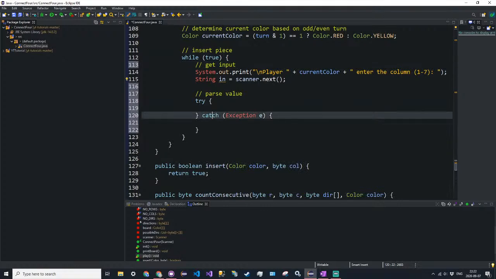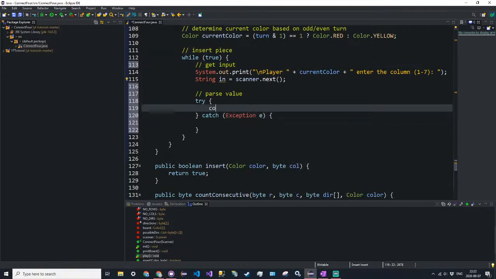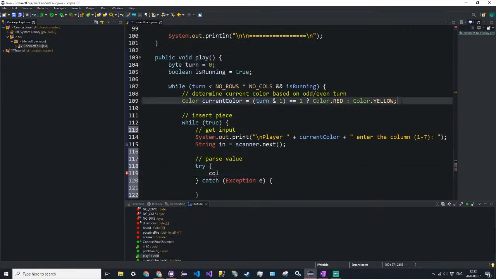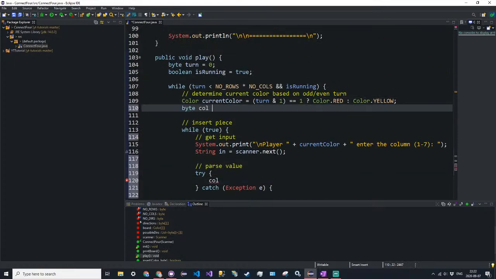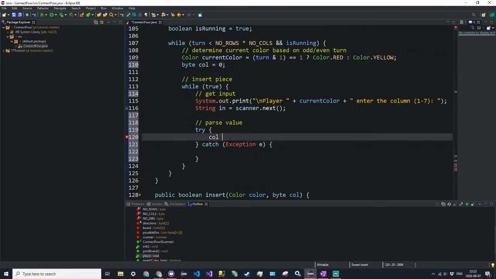So parse value in the try block, we're going to say col is, oh, I didn't put the placeholder, so we have to create that placeholder. So byte col is equal to 0. And then col in the try block is equal to Byte, with a capital B, the wrapper for the primitive type, dot parseByte, and we're going to pass in the inputted value.